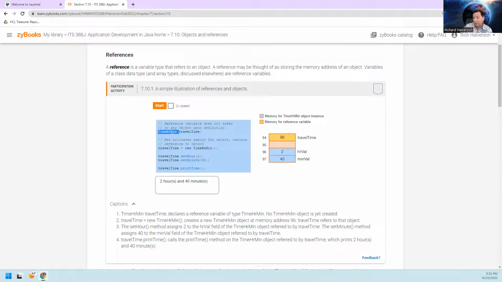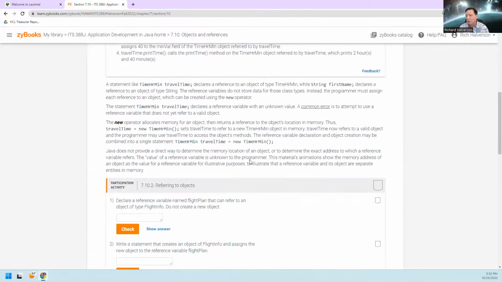It hasn't been created yet, but that's what travel time is going to point to eventually. Here we set travel time equal to a new time hour min object that we've just created, and time hour min is something that's got two variables. It's got an hour's value and a minute's value. So that's shown here.